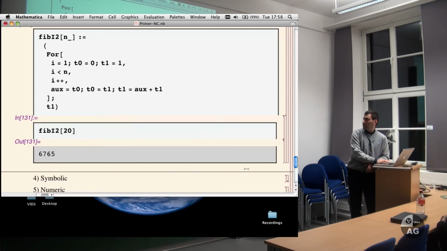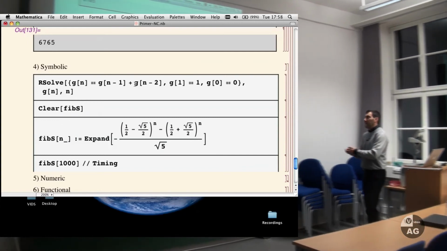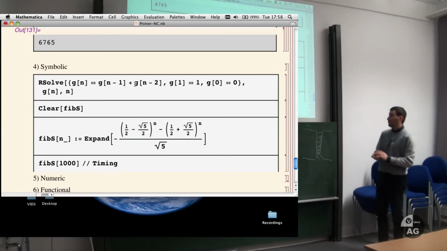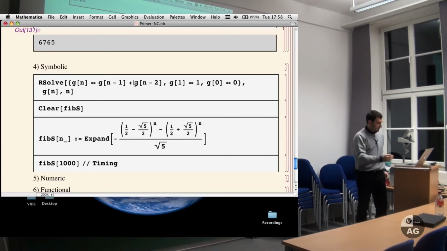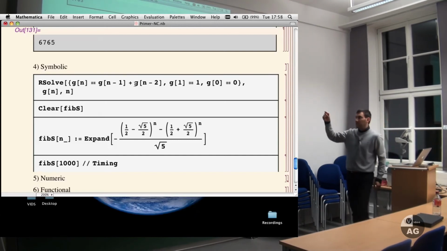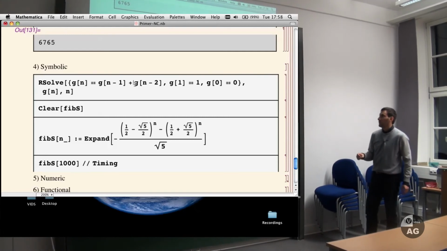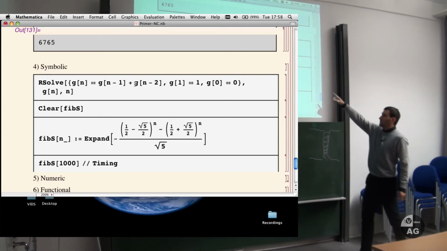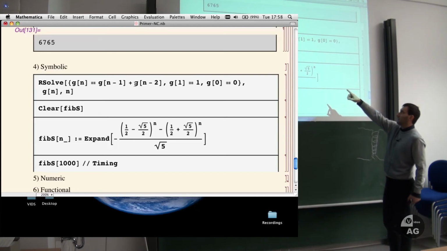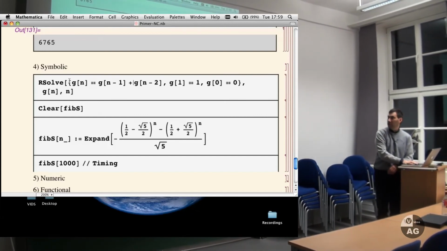All right, now let's go to symbolic computations. Again, back in the days, this example would work perfectly. Now they are becoming smarter and smarter. In Mathematica, there is a function RSolve for recurrent solve. Basically, it solves recurrence relations. You can just specify the recurrent definition that defines the Fibonacci sequence, and you can ask Mathematica to solve it analytically.